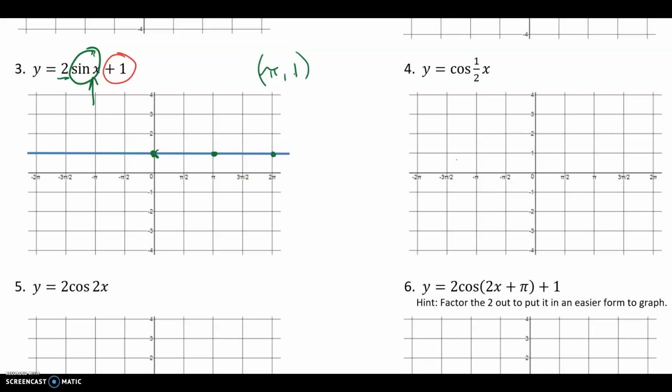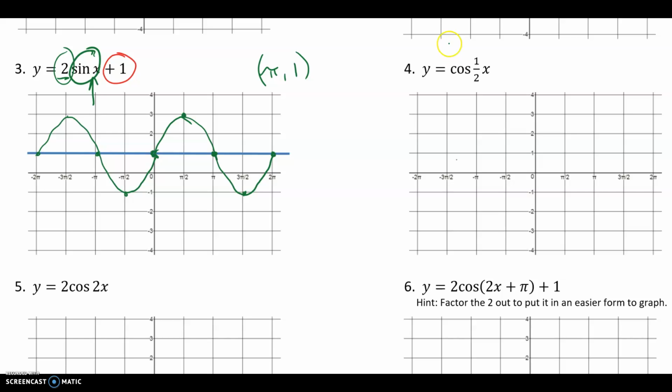Now we go up 2 and down 2 because that's what the amplitude is. Up 2 and down 2 from the center line. And so we have this point on there and this point on there. So it looks something like that. Of course we have a couple of other points. We know that point's on there and that point's on there, and this one and this one. We finish our graph from negative 2 pi to positive 2 pi. And there we go.